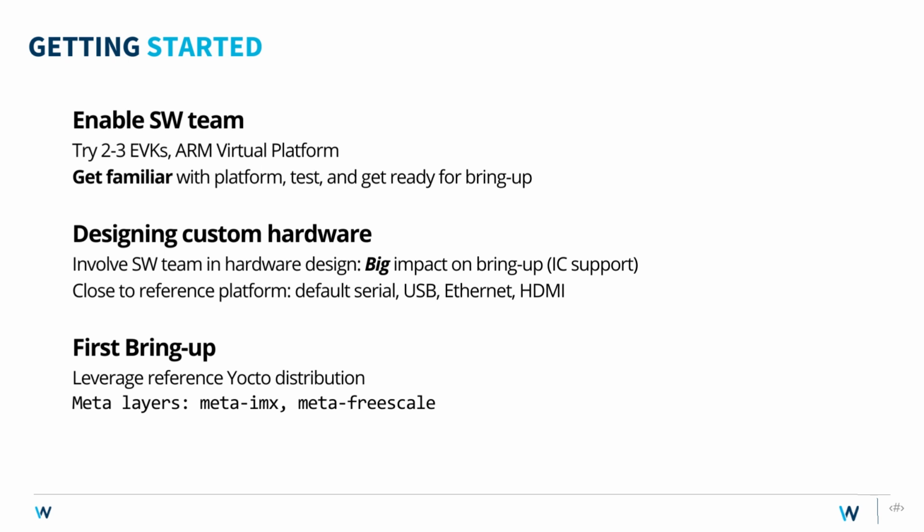And another one I discovered recently that's pretty cool is the ARM Virtual Platform, which lets you essentially try out this platform online. They're virtualized, and you can enable your software team, but also test these platforms online and have all of that available even if you don't have the hardware yet.